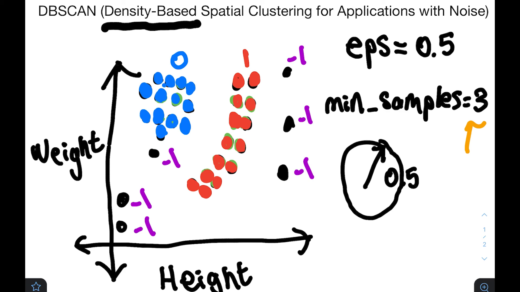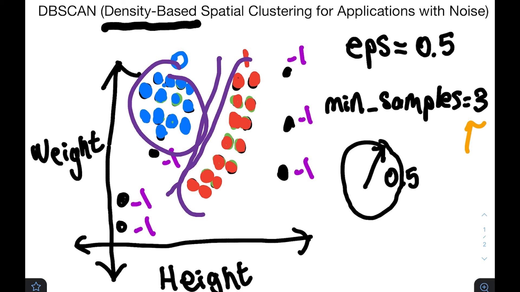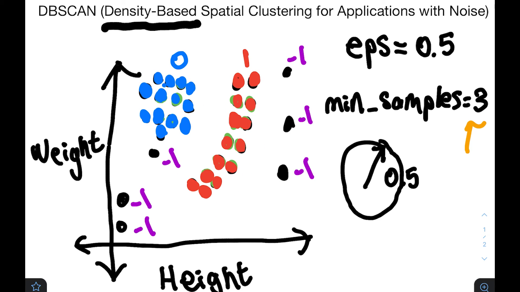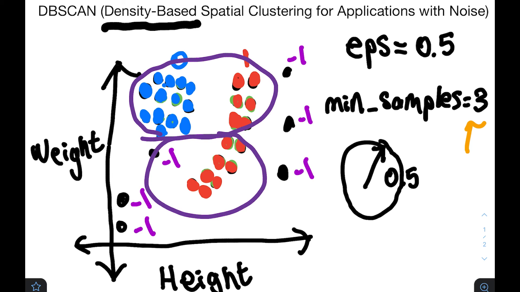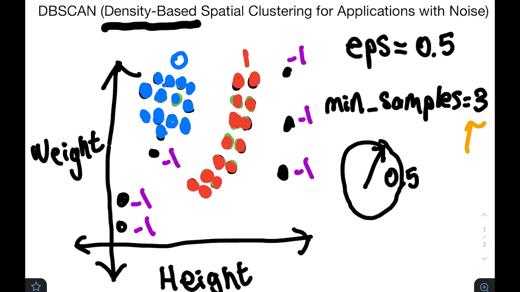That is the final result of our DBSCAN algorithm. This algorithm is density-based, which allows it to find nonlinear patterns — where this is one group and this is another. If you were to do k-means, it would likely lump them incorrectly and also wouldn't be able to identify the outliers. DBSCAN is well fit for this particular dataset. Epsilon and min_samples are user-defined variables — often called hyperparameters — that have to be tuned. You can see the coding tutorial on how to optimize those variables and what makes a good clustering model.